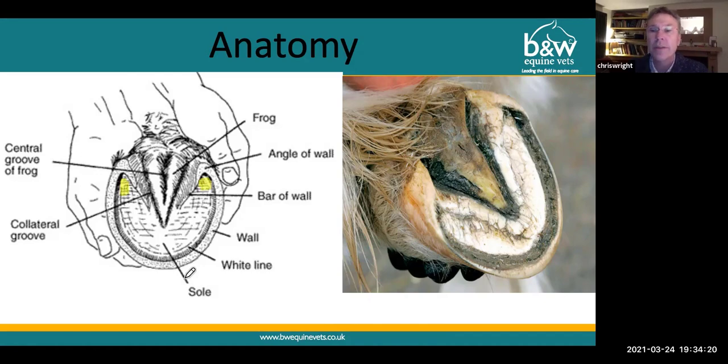And for those of you who have thoroughbreds, this area here and here is quite important. This is what we call the seat of corn. Corns are just bruising of the solar horn, but they get it in these areas, particularly in thoroughbreds because of the shape of the feet that we will talk about later. The picture on the right is clearly not a thoroughbred. There's quite a lot of feather there. This is a cob with a nice shaped foot, quite a nicely trimmed foot.